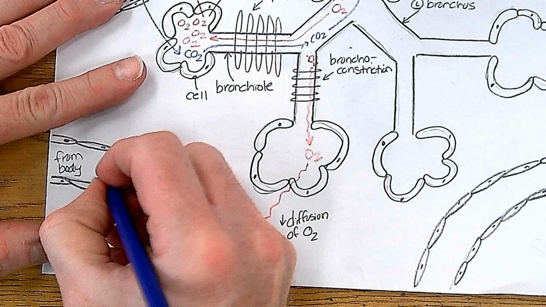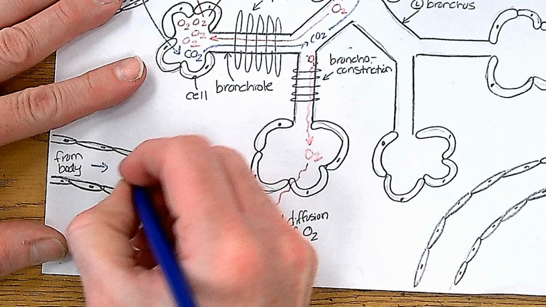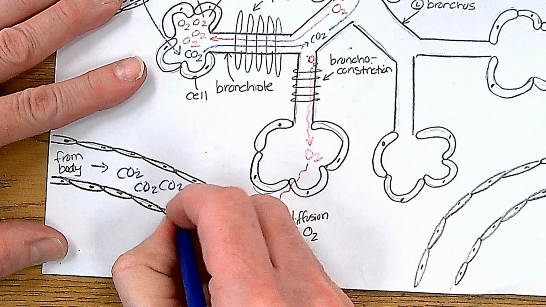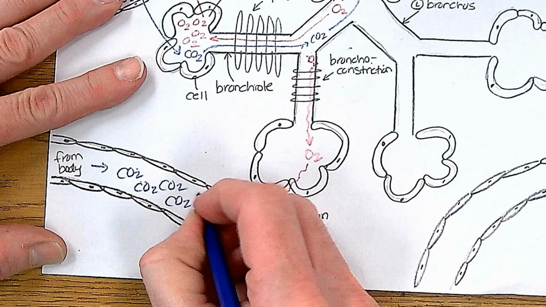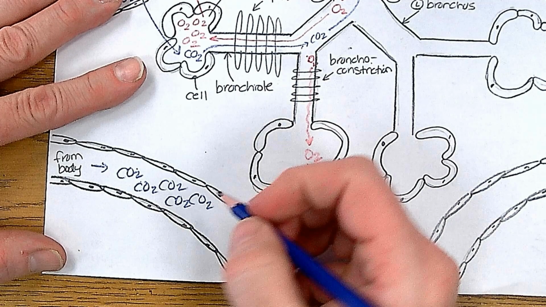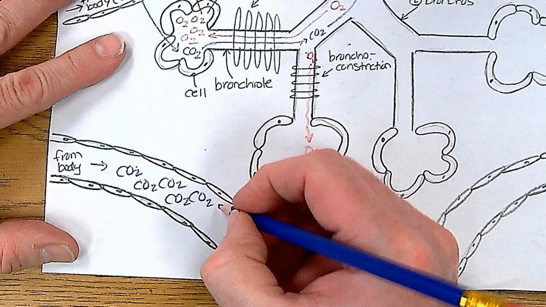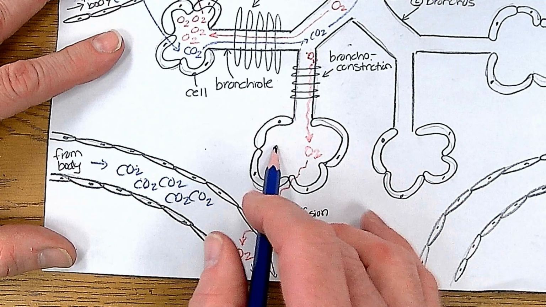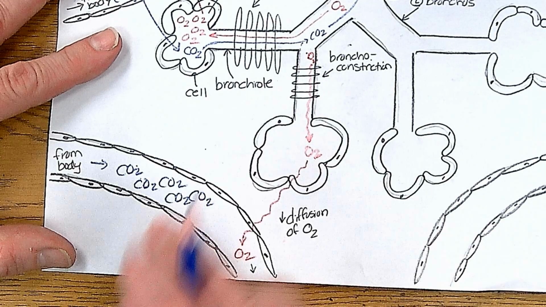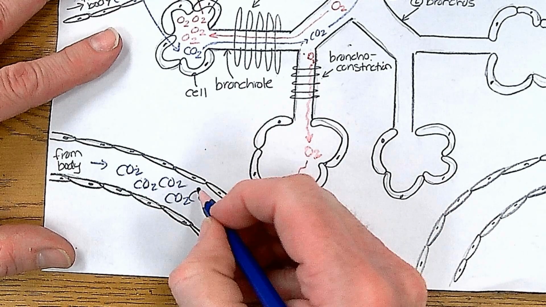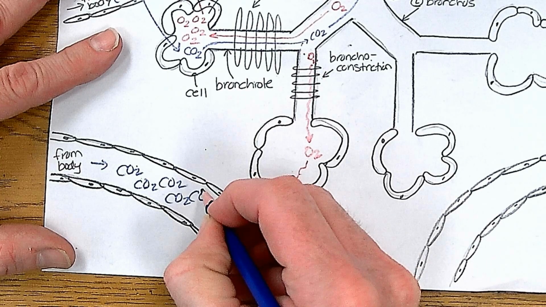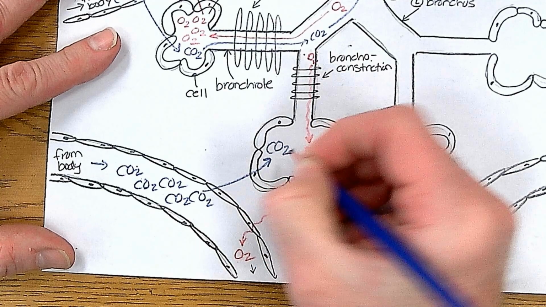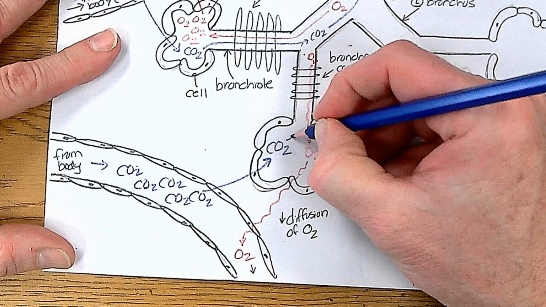Okay, so we've got a high concentration of CO2, and it's not going to have any problem whatsoever diffusing from the capillary into the alveolus initially, because we've got a high concentration, low concentration, a very steep concentration gradient for now, so the CO2 is going to diffuse into the alveolus. And then when you exhale, we're going to get rid of the CO2.